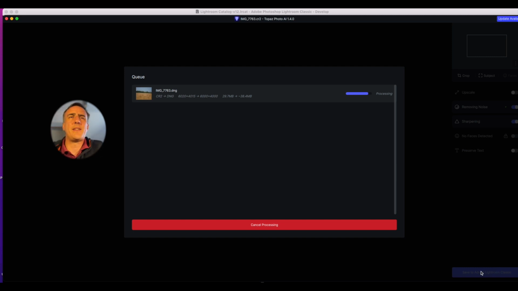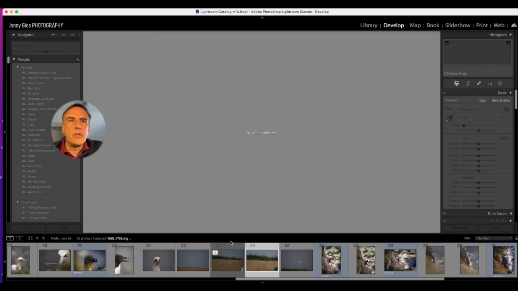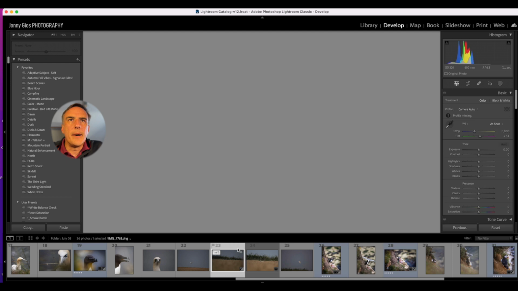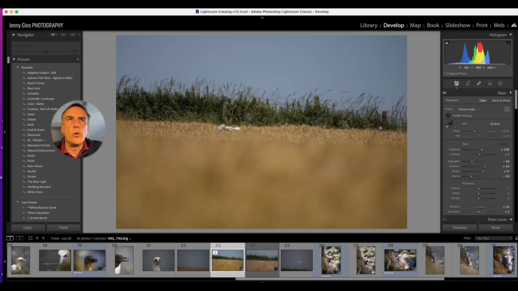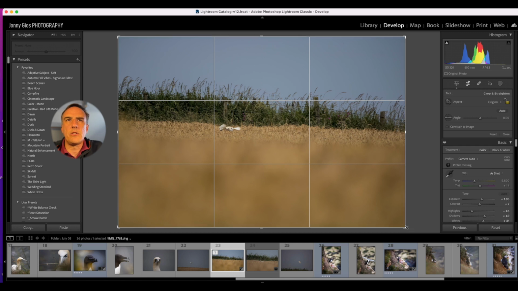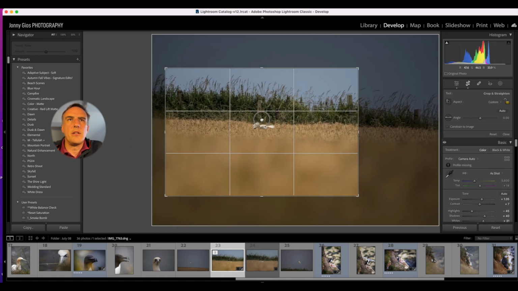So it makes it from a 29 megabyte picture to a 38 megabyte picture. So it does increase the size of the file, but it does give you a good quality DNG file. And I'll just go backwards to say, oh, there we go. So I think that is a lot sharper by going through Topaz denoise.